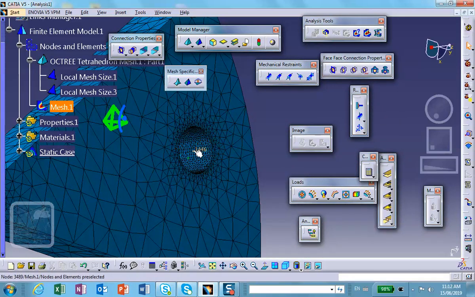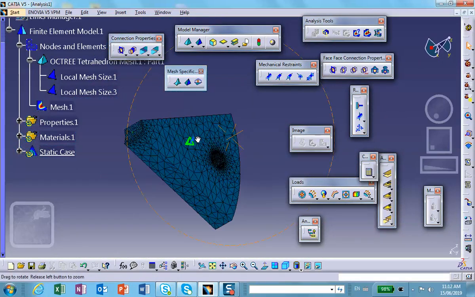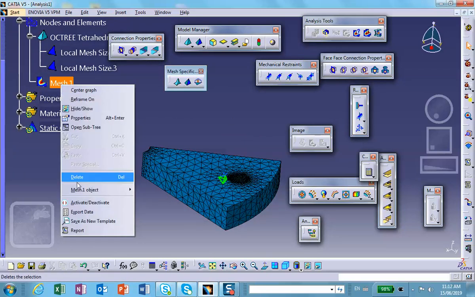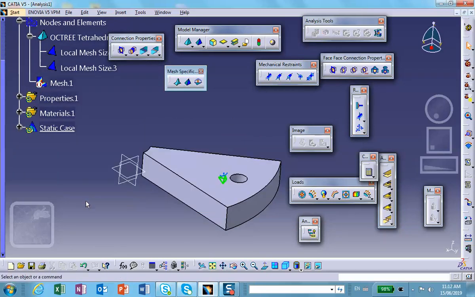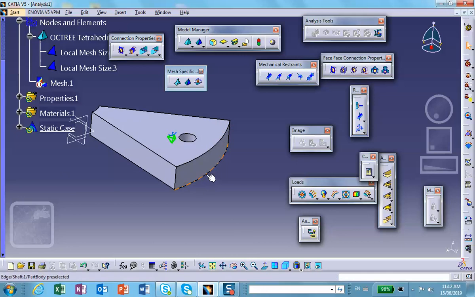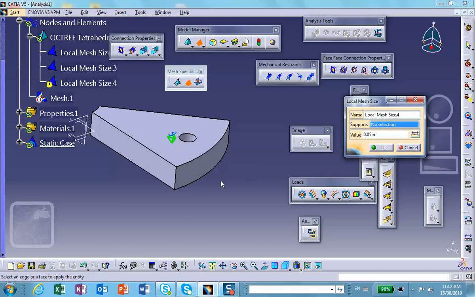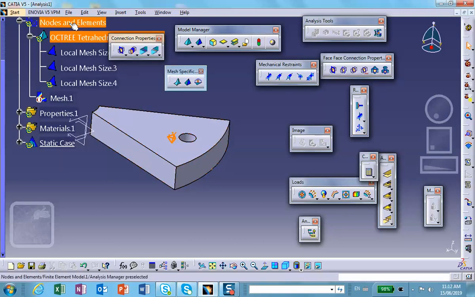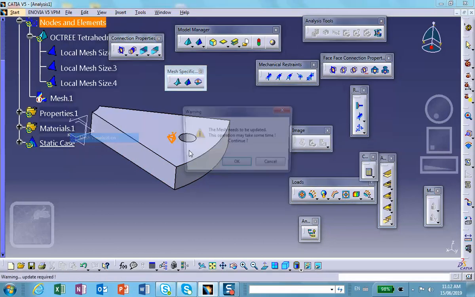Suppose I want to use a small mesh around that edge. Same thing. Click, select the support, and select whatever size you want. I'll just keep it like that. So we say OK. Now look at the mesh. Right click, mesh visualization. There. You see this? See? One last one.